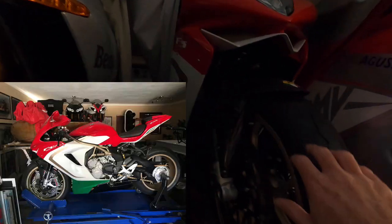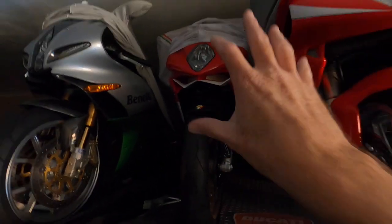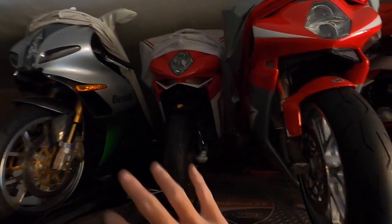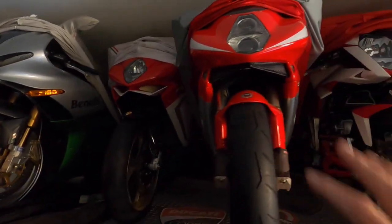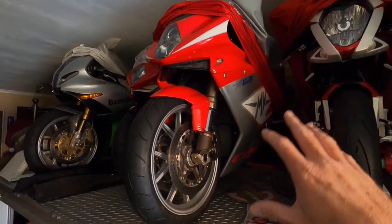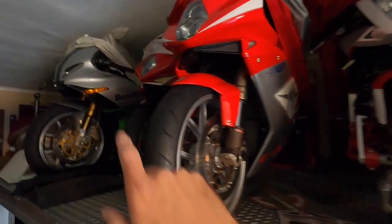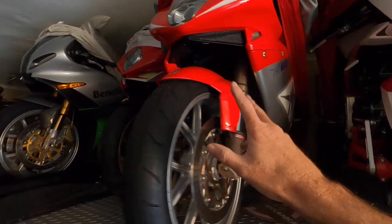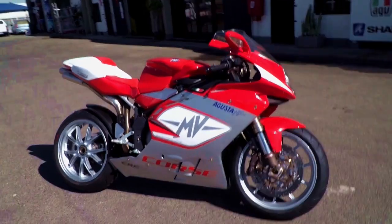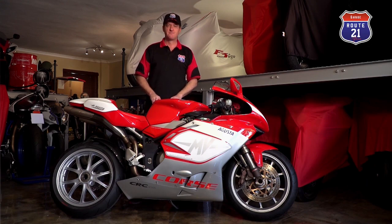Then here, when I talk about namesake bikes, I've got the MV Agusta F3 Ago, the Giacomo Agostini. Over here you see he's number one. This bike has not even been PDI'd, pre-delivery inspection. It's brand new out the box. Next up, the MV Agusta F4 Tamburini Corsa. This bike is number 2 of 300 produced. By the way, this is number 295 of 300. So this bike is number 2. And also I did an episode of this out in the sun. This bike really pops. All of these bikes should be out in the sun.